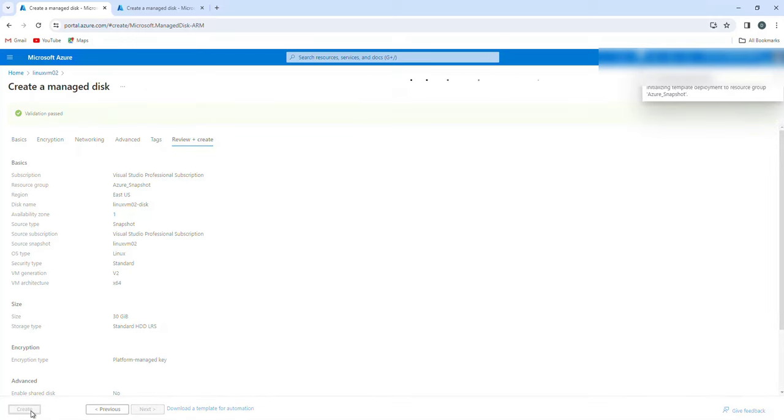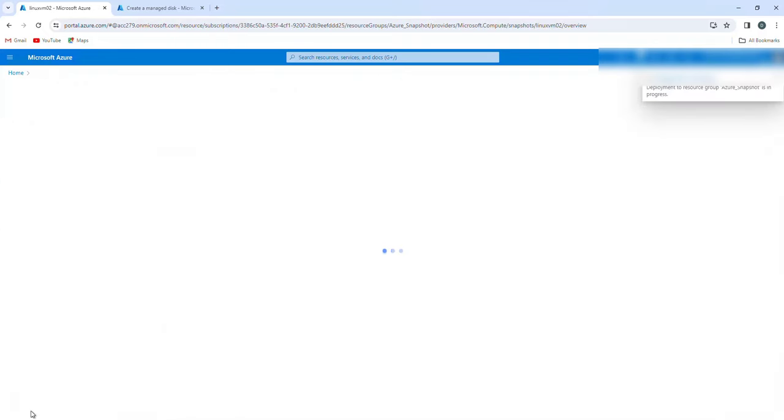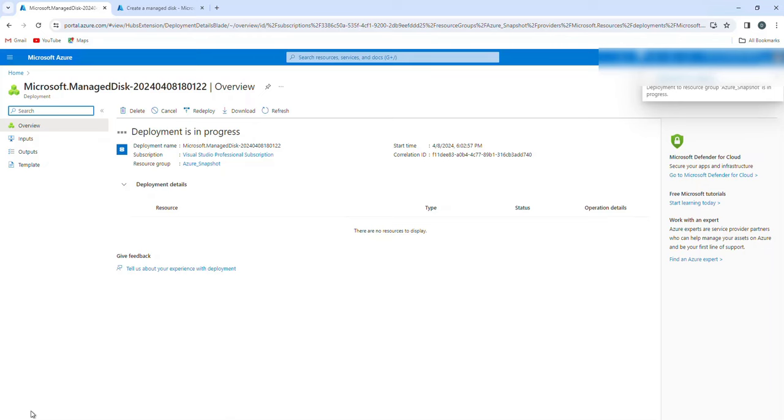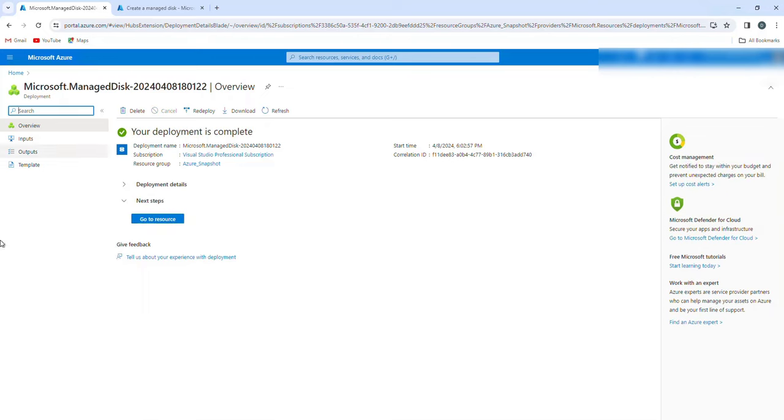Now it usually takes, for our environment, hardly 2 to 3 minutes or maybe 5 minutes, but in a production environment it depends on the basis. I mean, how much data you have, or how many data disks you have included. So based on that it will take time. You can see as of now it has been created.